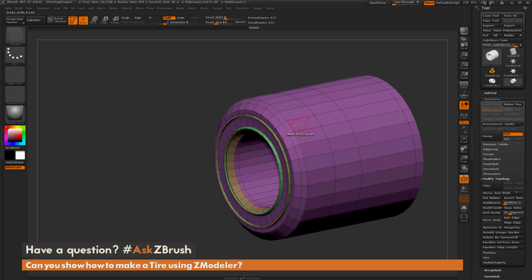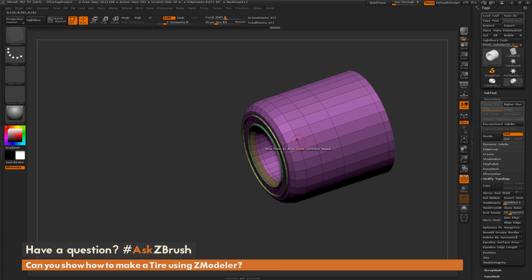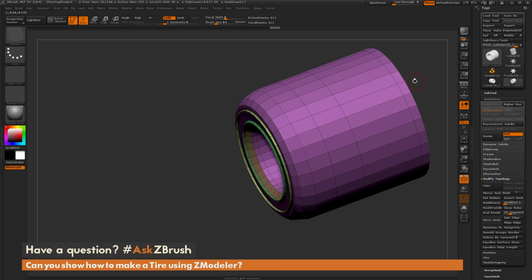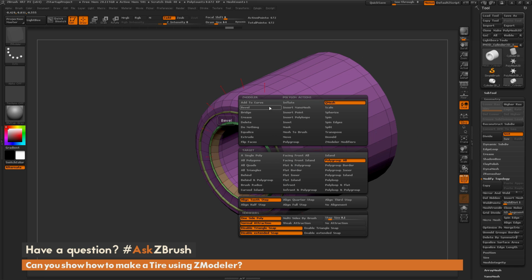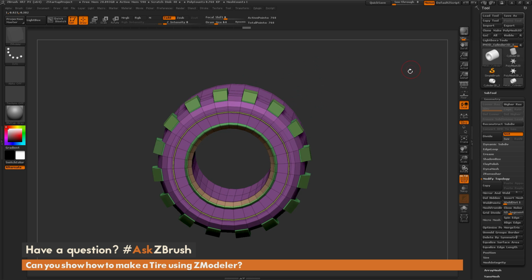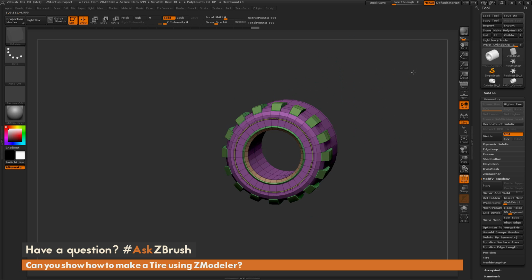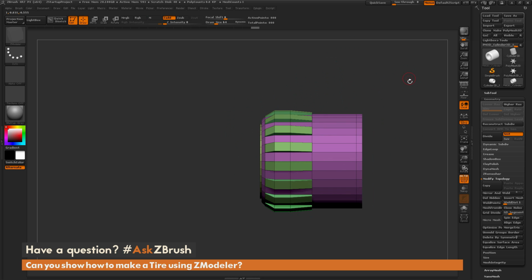So after you have your kind of basis of your tire here, we now can start talking about the tread. So for the tread option, what I'm going to do is turn back on that radial symmetry. I'm going to go back into the Q mesh, change my target back to a single poly, and I'm just going to pull up some tread here. So there we got some tread like so, and then maybe pull it up here as well. So I have this kind of tread pattern here.